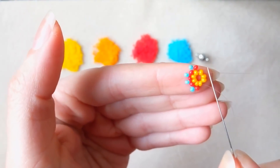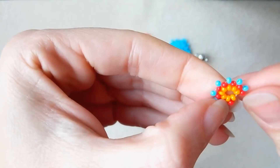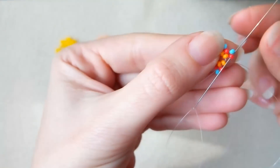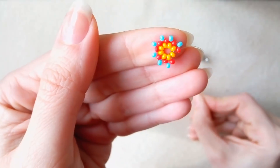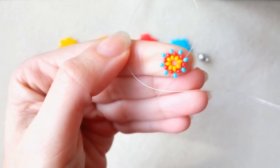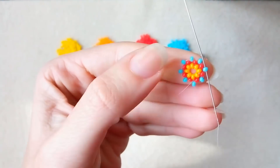I will continue doing this and when I come up to the last step where I connect and finish my row, I'll be back. Now I'm here adding almost my last beads, exiting out of this bead. For my last step I should go through this red bead here. I have two reds surrounding my orange, and I need to add one more blue bead to finish my circle. Now I have this beautiful circle of beads. Next I'm going to go through this red bead and through the following blue one.